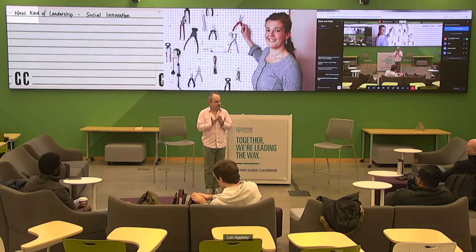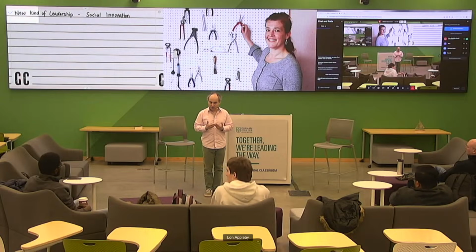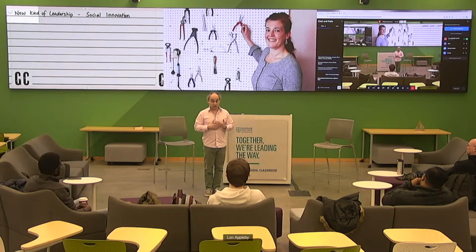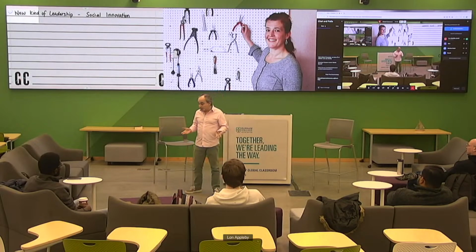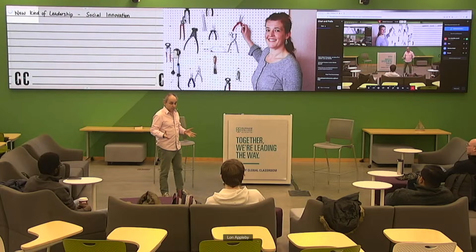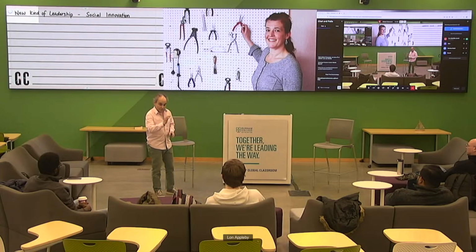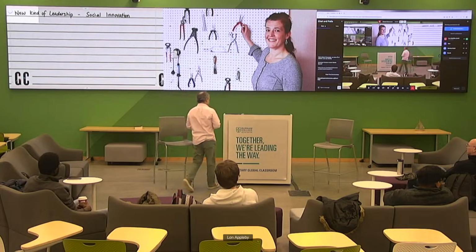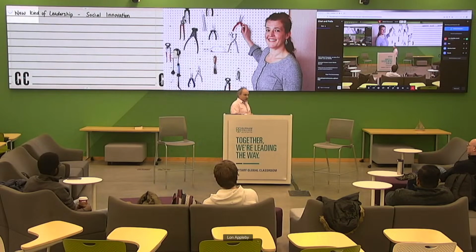But there are all sorts of other leadership models around the world that I want to help you to understand more of today. And we're going to do that together. For example, the African leadership model, the Chinese leadership model, indigenous leadership model. Those are other models too. But for now, today, I'm talking about the social innovation model of leadership. This is something I think you can maybe relate to more immediately because it's something you can start doing right now with your ideas. This is what Martine did. She decided that she wanted to have this impact.